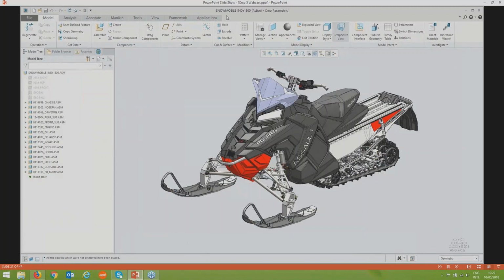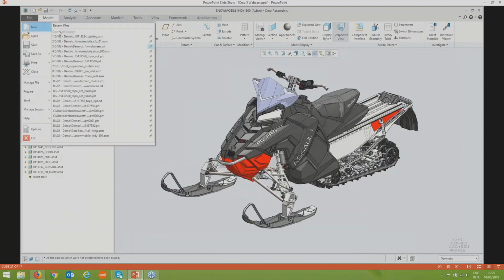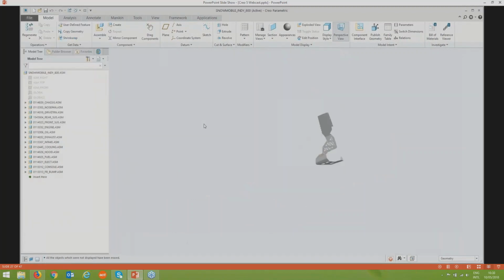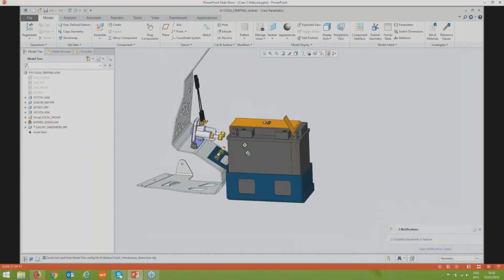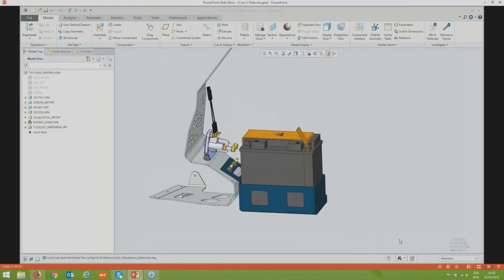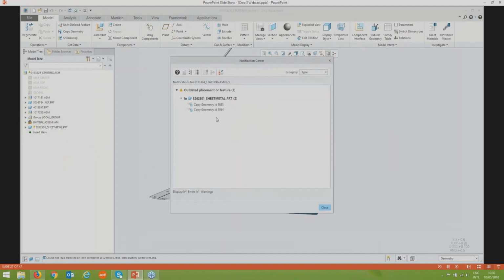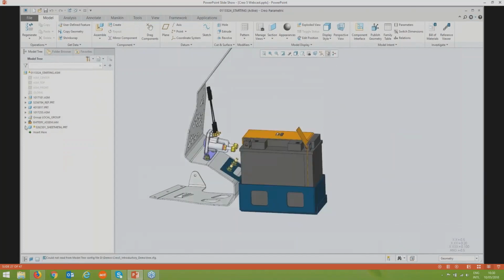And that'll just simulate a change. Okay, so I'm going to reopen my assembly. And along with that change, now what you're going to see is Notification Center pop up. Okay, Creo is notified that there's a change made to this model. I can open up Notification Center. I can easily find out which component has changed, and I can go and interrogate that now.